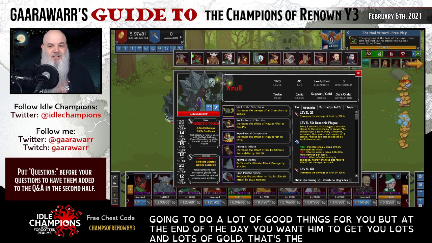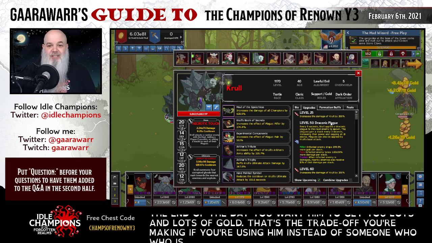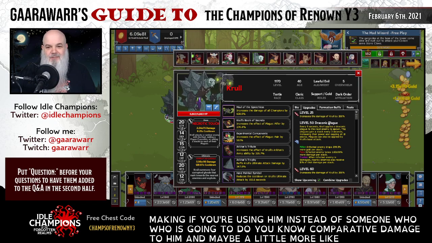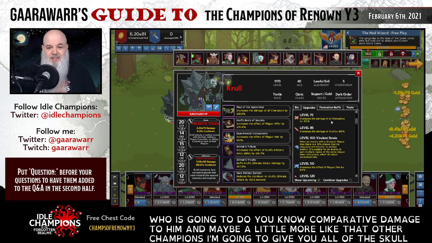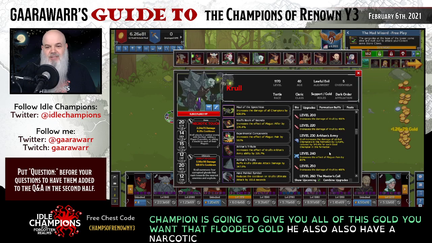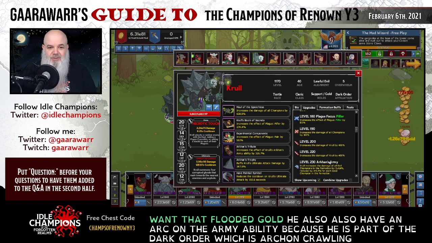That's the trade-off you're making if you're using him instead of someone who is going to do comparable damage to him and maybe a little more, but that other champion isn't going to give you all of this gold. You want that flood of gold. He also has an Archon's Army ability because he is part of the Dark Order, which is Archon, Krull, and Torergar.